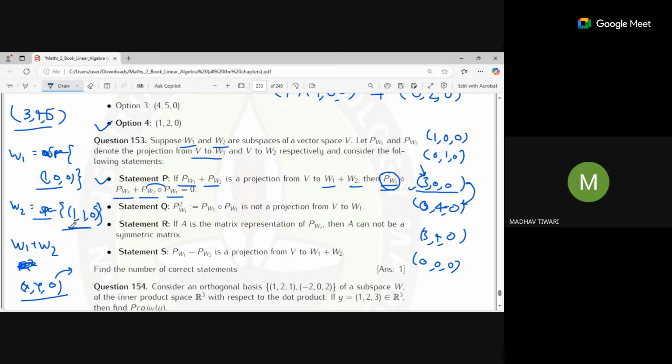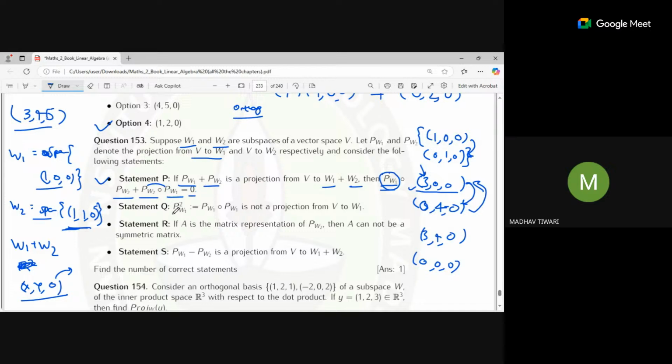So your W2 you are finding out here, right? Yes, sir. No, I am not using this basis. I require an orthogonal basis, right? Okay, so to find the projection, we are using this basis, already converted. Got it. That's why I converted it. Its projection on this is 0, and the projection of this on this is also 0. So that's why it is 0.